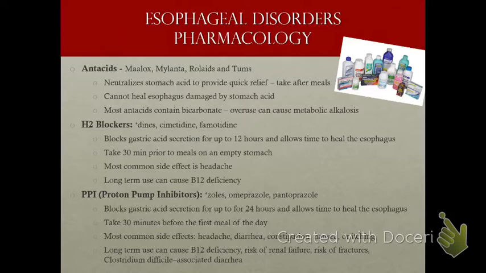So we do it to save the esophagus and allow it to heal in between its bouts, or hopefully prevent bouts of GERD so that the esophagus can heal itself. So we like to give them to patients, but we would rather they learn the anti-reflux rules that are in Teach and Communicate. That would be a better long-term solution than taking these forever and just saying, eat whatever you want, just take your proton pump inhibitors or your H2 blockers. The problem is the long-term use. The long-term use gives you issues with your digestion and issues with B12 deficiency later on.